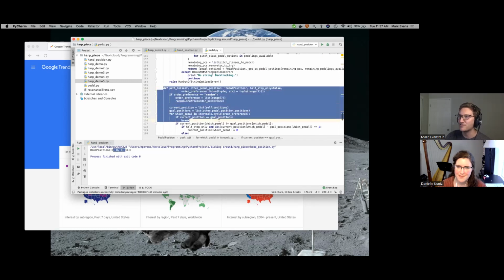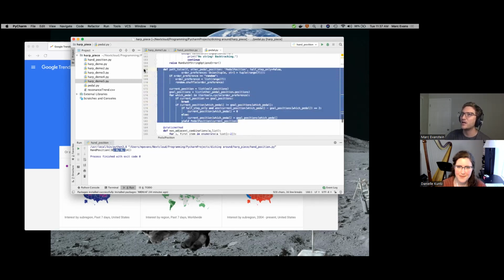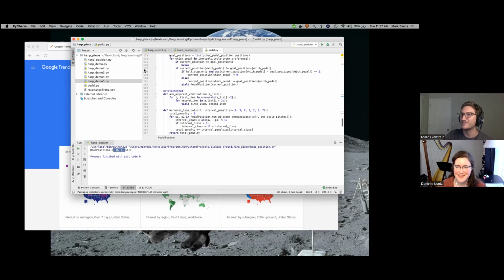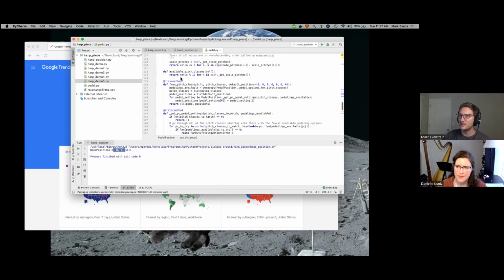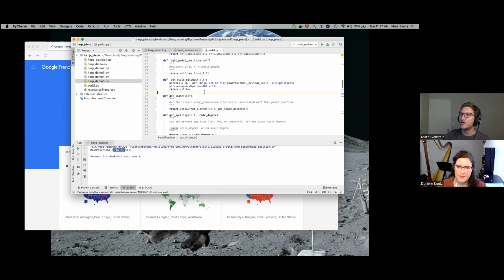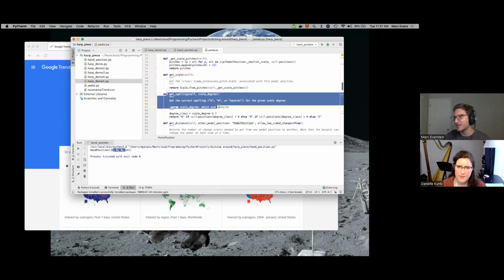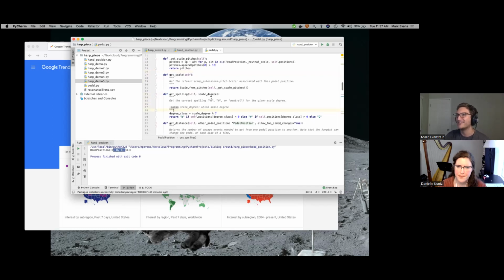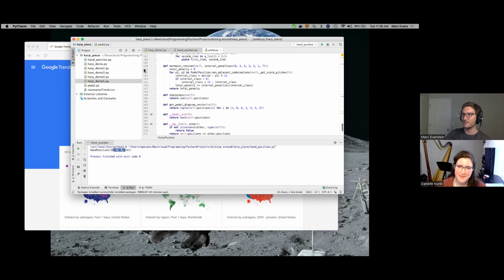Okay. You know what? I even did path to. I can't remember if I used this or not, but I made it so that if you give it one pedal position and another pedal position, it tries to map a path from the first pedal position to the other one in terms of pedal changes. Anyway, got a little bit bonkers. I mean, the biggest thing that I used here is from a given pedal position, you can get what the pitches for that pedal position are. And also you can get the spelling of the notes from that pedal position, right? So here's the other thing that was interesting that I think I could have done more with, but in the end I wanted to actually finish writing a piece.